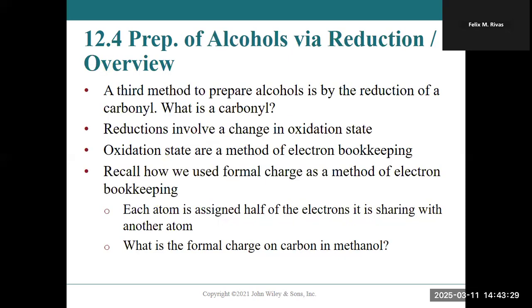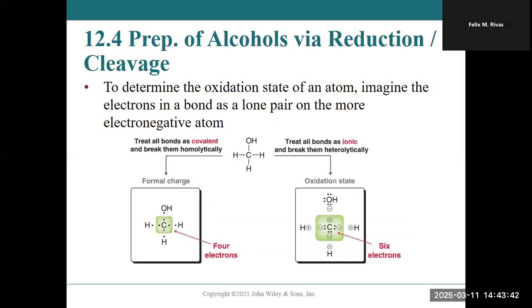There's a third method for producing the alcohols that is new to what we have done so far in the class, and this is referred to as a method of using a reduction of the carbonyl. So what is the carbonyl? And the chapter just talks a little bit about electrons and how do we count electrons. For purposes of this exam, you can ignore this slide 28.